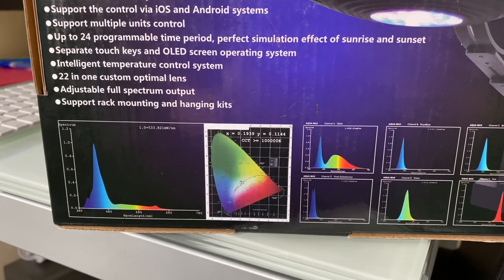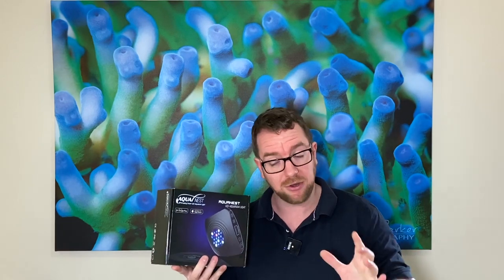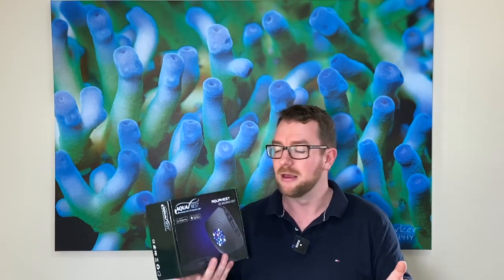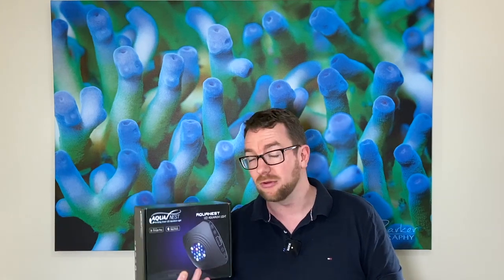I figured let's open up this light. I've been using it now — I've re-boxed it so I can do the unboxing — but I've been using this light on a couple of different tanks for a couple of months now. I was going to try and do a really long-term review to show coral growth, but the guys at NV Aqua have got a crazy sale running on these up to Christmas, so I didn't want to wait until after Christmas. Retail on these lights is $300, but leading up to Christmas you can get them for $150 each. That includes the light, the power supply, the bracket — you don't need a controller, it comes with a free app. You get some instructions, and I must admit this is a fairly complex light, so you should hang on to those instructions.